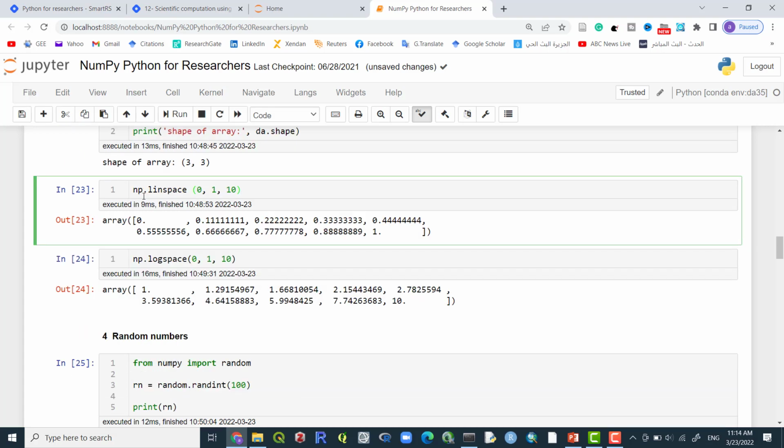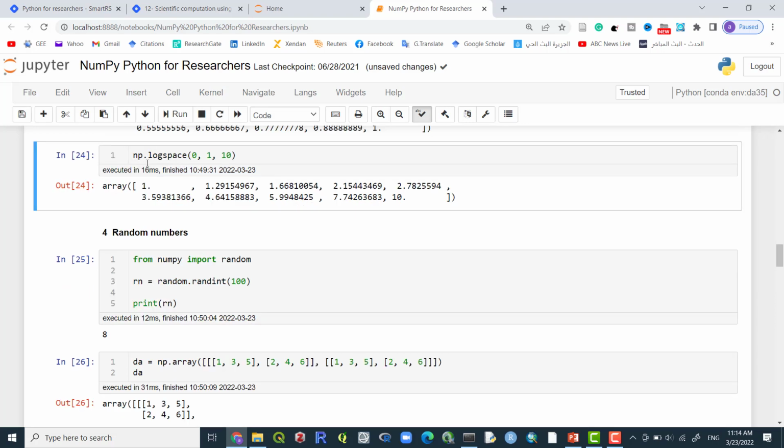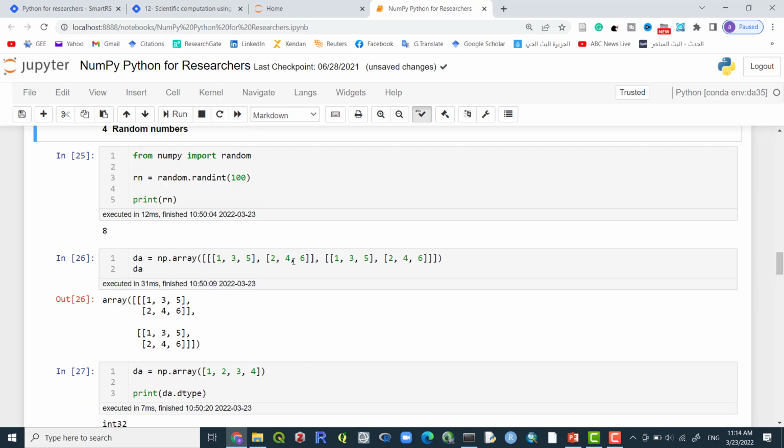Another example, linspace: np.linspace 0, 1 and 10. We have 10 numbers. We can create logspace by using np.logspace 0, 1 and 10. Also, we can use the NumPy library for creating random numbers.